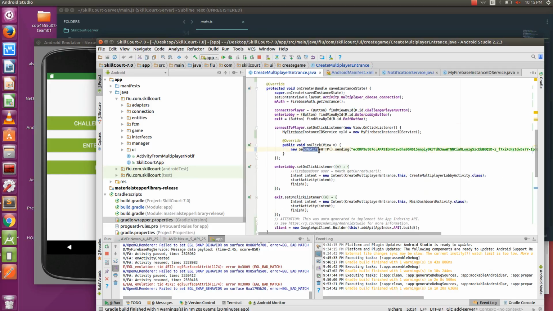As you can see, I send the notification. I create a new object, and I'm going to use the method sending, and I'm going to pass the ID token of this device. For the next sprint, we are going to implement that when you touch that button, it's going to open a new window, a new interface, where you select the player that you want to play against, and it is going to go to Firebase, locate the user, extract the instance ID of that device, pass it to this method, and send the notification.